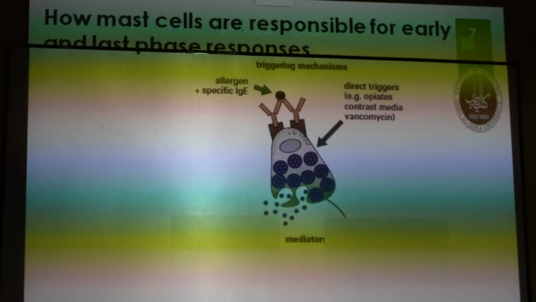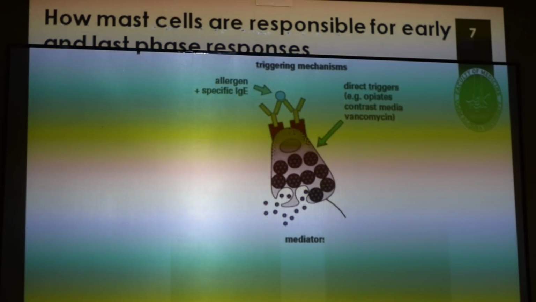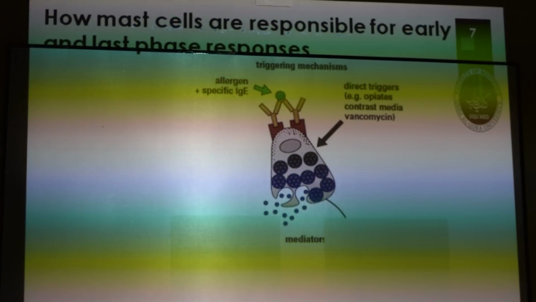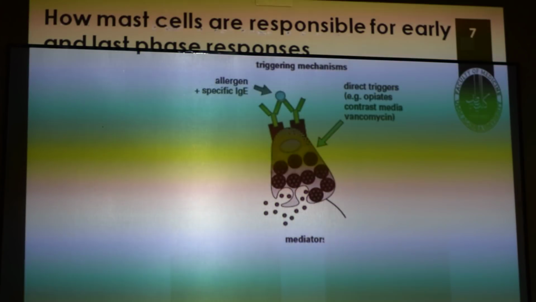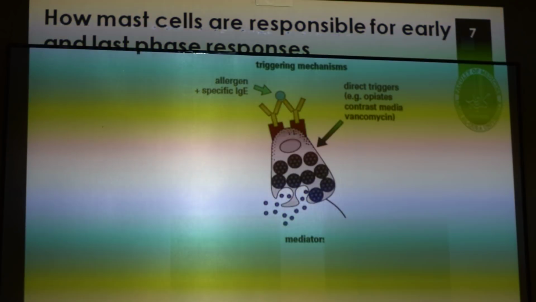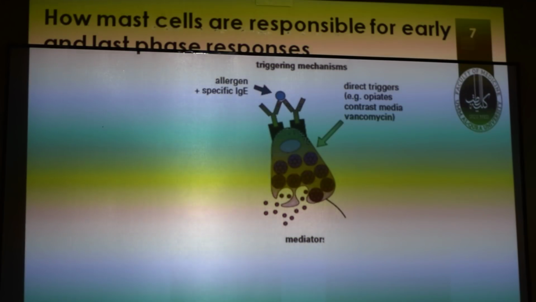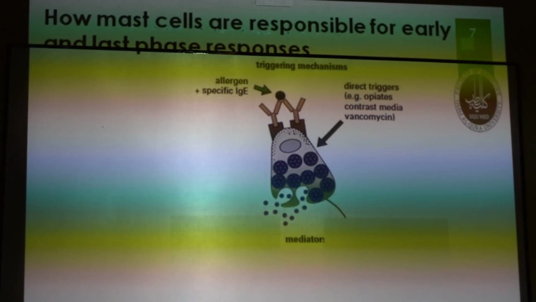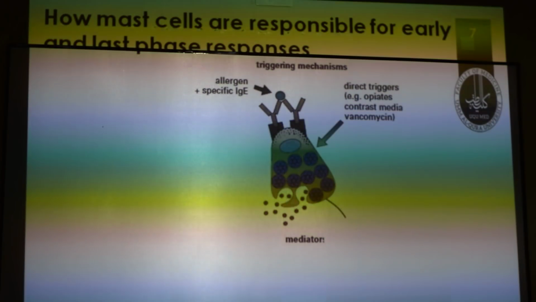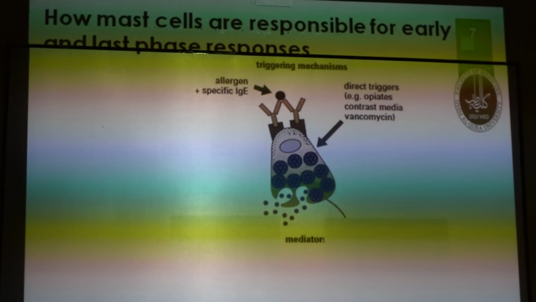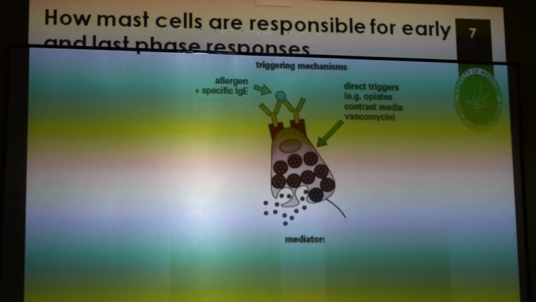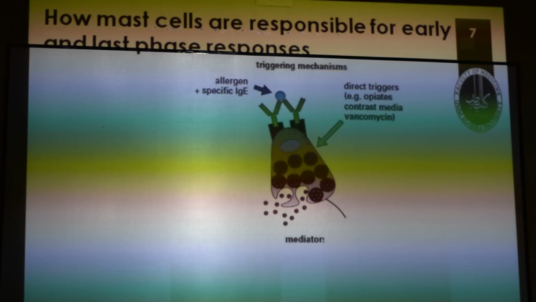Mast cells without IgE, without Th2, without B cells, they will directly degranulate. But the signal is, if cold air comes in the lungs, the mast cells will degranulate. If the patient exercises, now there is a genetic reason, certain genes are there, because of that the mast cells will immediately degranulate. Or if you give them medicine, vancomycin, the mast cells will degranulate without the use of IgE, without the Th2, without the B cells. This group is termed as non-atopic. So we have two groups.